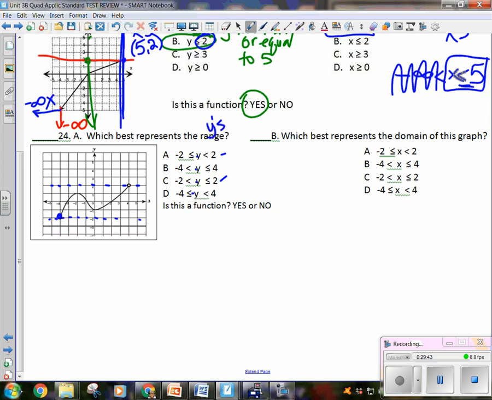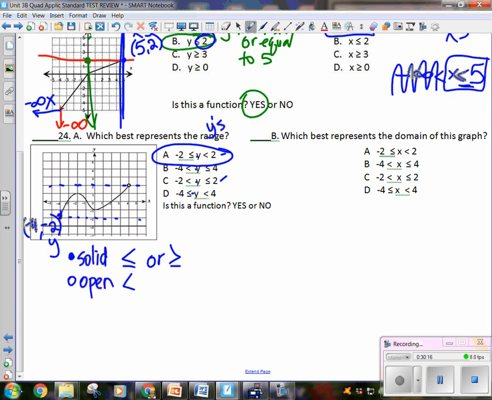Do you happen to notice that this one on the left, which is the first one, this is negative 2. Oops, sorry. I meant to draw it that way. Do you happen to notice that down here at negative 2, which this is actually negative 4, down to negative 2, this is the y because we're doing range, that negative 2 is a solid circle. If it's solid, you do use the equals, whether it's greater than or equal to or less than or equal to. So that means negative 2 needs the equals. The other one is open. An open circle has no equals. Okay? So that's why A is more correct than C, which represents the domain.